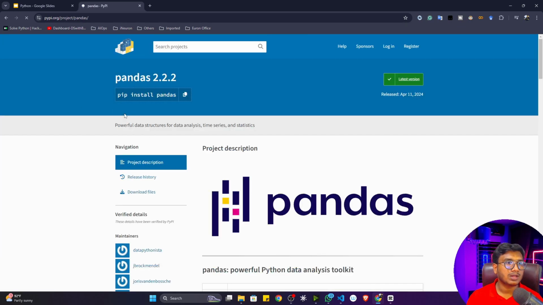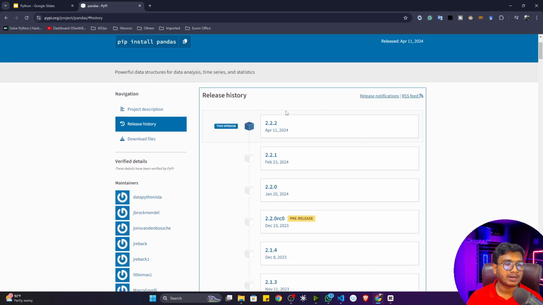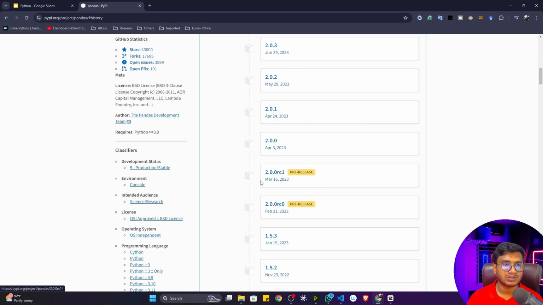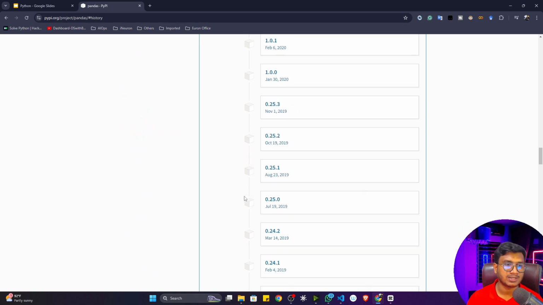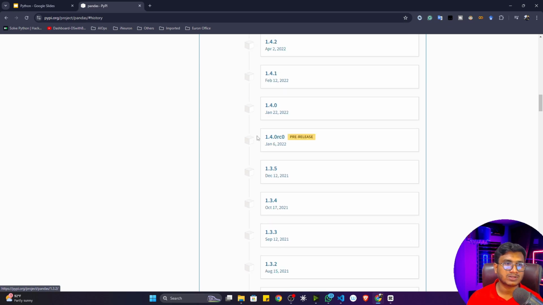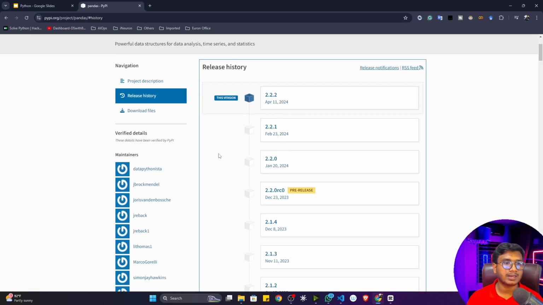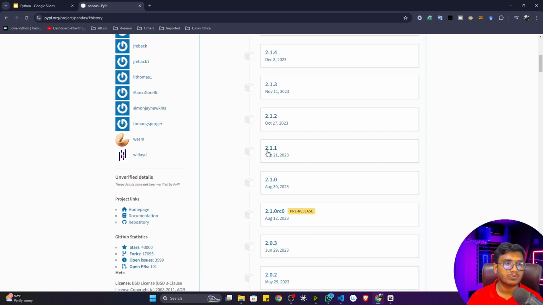Now you can see, this is pandas. If you go to the release history, the current version they have updated is 2.2.2. It also has some previous versions, like 2.0.0, then so many versions you can see here. And the release dates as well, like 2019, 2020 and 2021, and this is the current one in 2024. So sometimes whenever you implement any kinds of projects with your team, or in your company, there would be a requirement that you have to use pandas, let's say this particular version, 2.1.1.